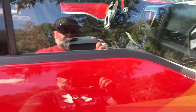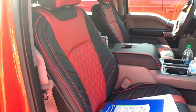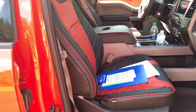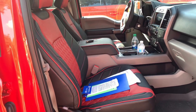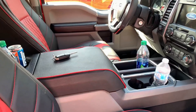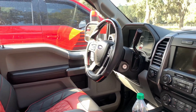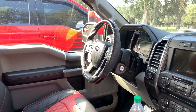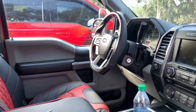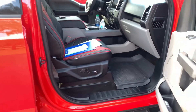We wound up putting leather in it. Now this interior may not be for everyone, but it's what we put in it. It doesn't matter because we traded it in and got something different — we came out really good on this truck. We also put a Raptor-style steering wheel in it. It doesn't have the paddles in the back, but it's the style of it. It's really nice with carbon fiber on the bottom and top. The truck came out looking really, really nice.